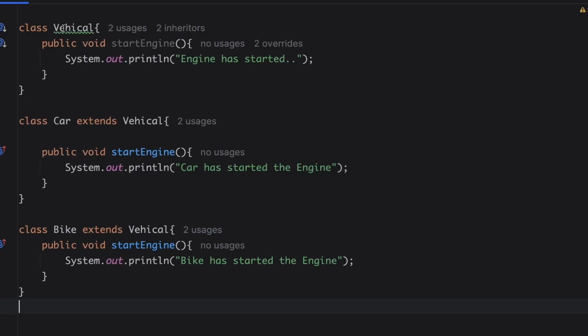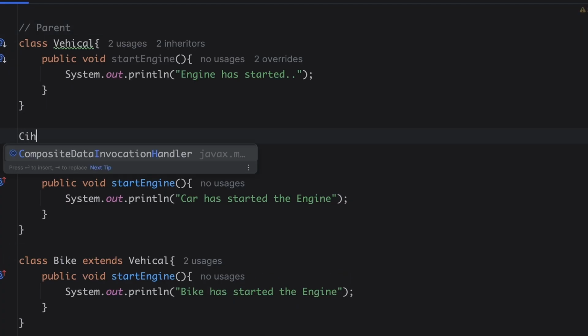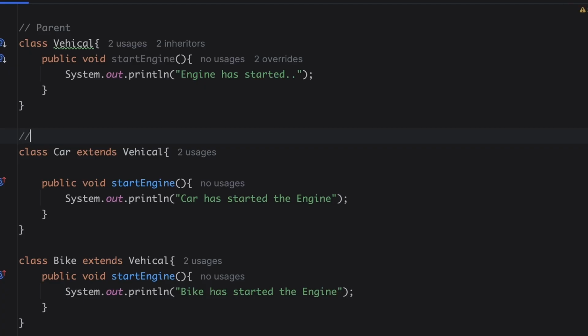Now if you see carefully, we have a parent class, Vehicle, which mainly contains a function inside it, start engine. Then we have a child class, Car, and Bike is also our child class. What these child classes are basically doing is simply extending the parent class.